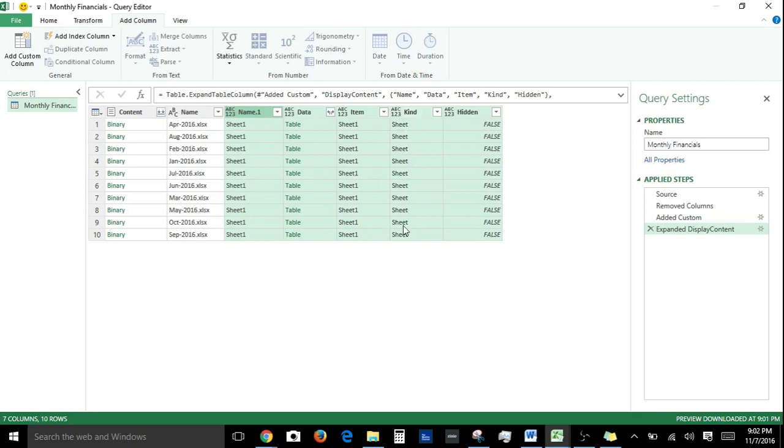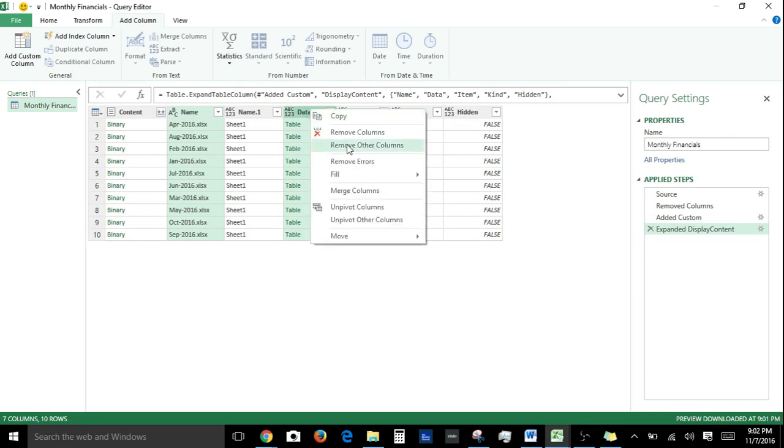And then it tells me again, oh, here it says it is calling the data a table, but all of that data is located in a sheet, and if the sheet is hidden or not, right? So I think all we care about is what the name of the file is, so I can relate the data to that file in the data column, right? Now we're going to remove other columns.